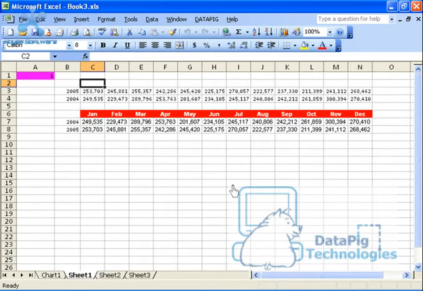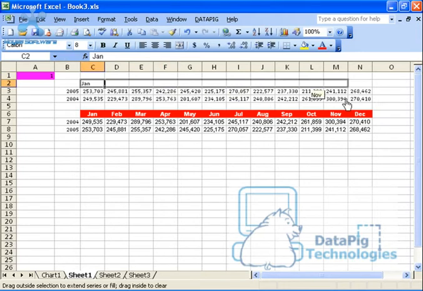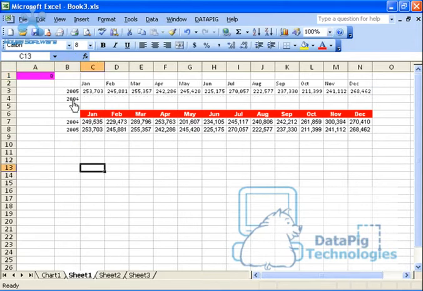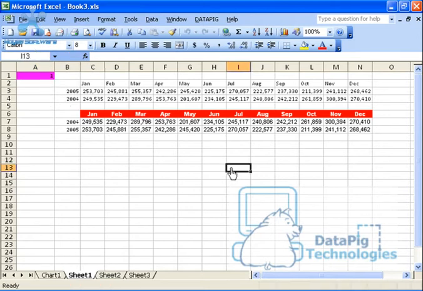Now that this is working the way we want it to, let's do a couple things here. I'm going to say January up here, just to give this some headers. And then I'm going to save this with a 1 in it. Now, why am I going to save this with a 1 in cell A1? Well, because when my model loads, I want the 2004 series to be visible. I don't want it to start off with nothing there. I want it to start off with a 1 in it. So I'm going to save it with a 1 in there, and click on Save. So now my Excel model is saved.